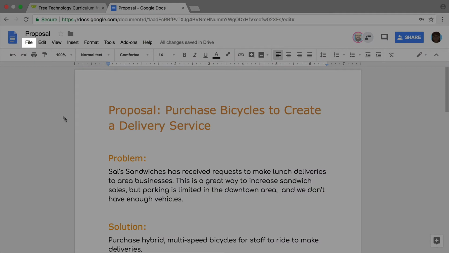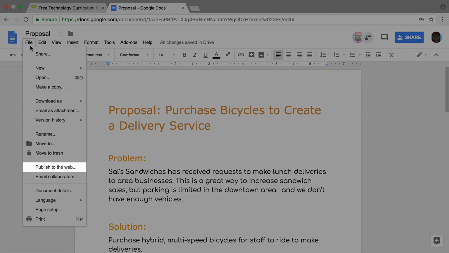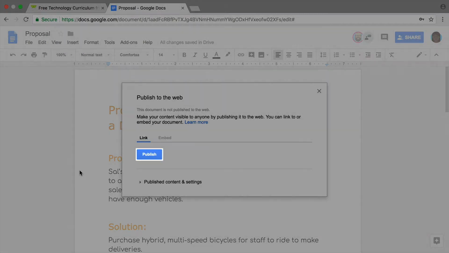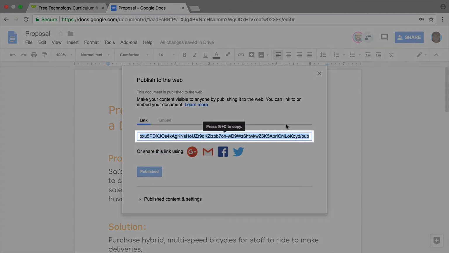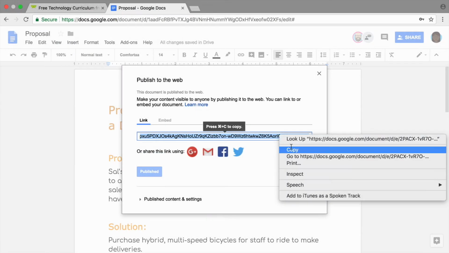To make the document available to a larger audience, publish the file. Anyone with the provided link can access your document.